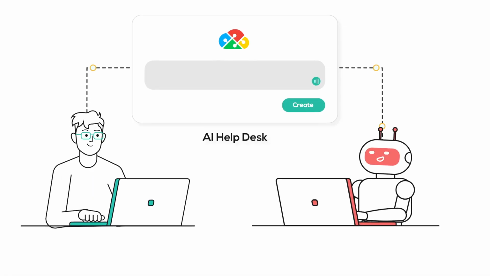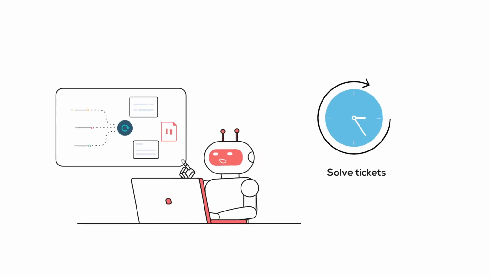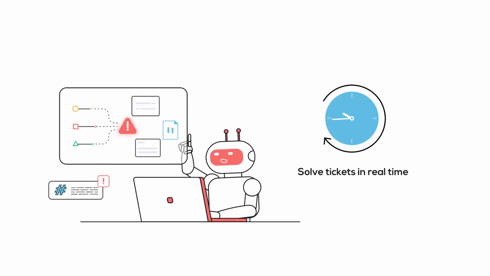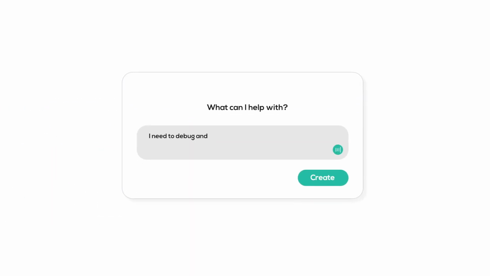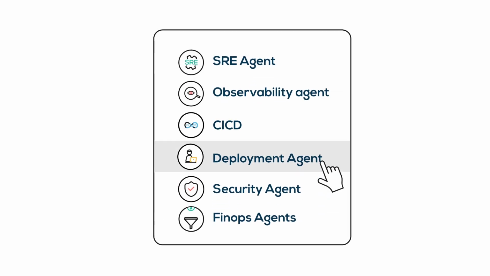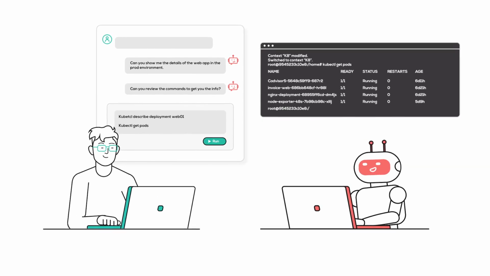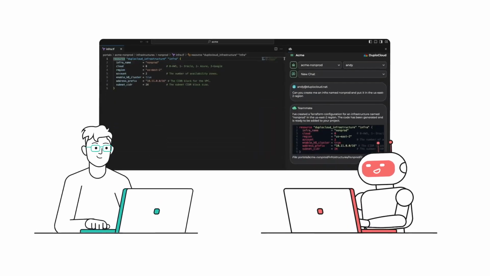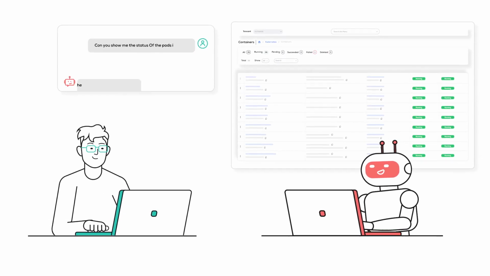DuploCloud AI Help Desk acts as an interface between users and agents. It is modeled after a help desk experience, where AI agents solve tickets in real time. Users open tickets in the help desk, assign them to their desired agent. You can supervise the AI while it executes commands, peer program with it in an IDE, and visualize various tool web pages in a shared browser screen.